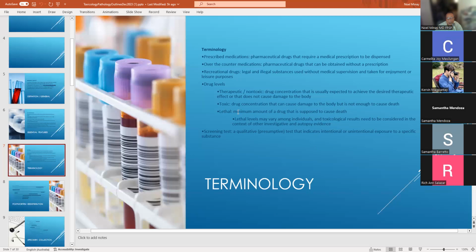Although it is not an illegal drug, it is a controlled drug. Just a small amount can cause you some death events, but if you are taking that acutely in a greater amount, you will surely be dead. Okay. So screening tests, the ones where urine is used, are called presumptive tests.